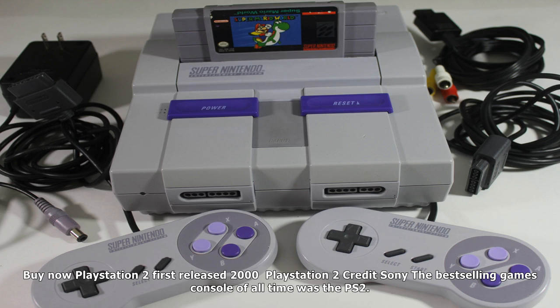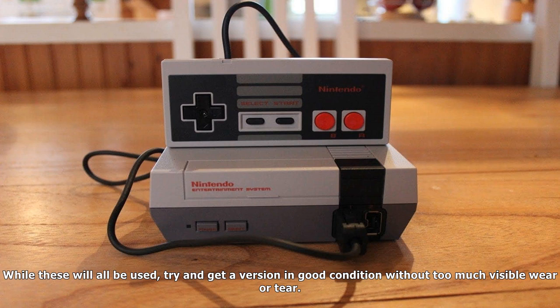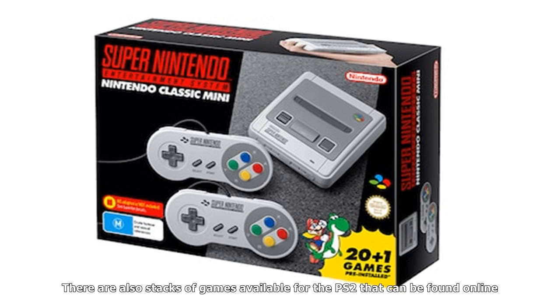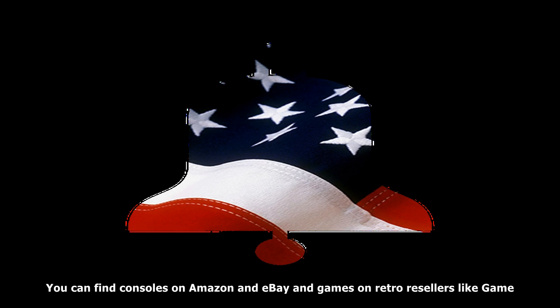PS1, first released 1994. The PlayStation was the home games console that blew all others out of the water. The PlayStation brought about a revolution in home gaming, with more powerful 3D graphics than had ever been available for living room gaming. Released in 1994, it quickly became one of the most popular games consoles, ushering in the era of gaming classics such as Rayman, Gran Turismo, Final Fantasy VII, Metal Gear Solid, Crash Bandicoot, and Tomb Raider. You can find plenty of retro titles on eBay or at Game. The PlayStation itself can be found on eBay for around £30. Price: £20–£30.